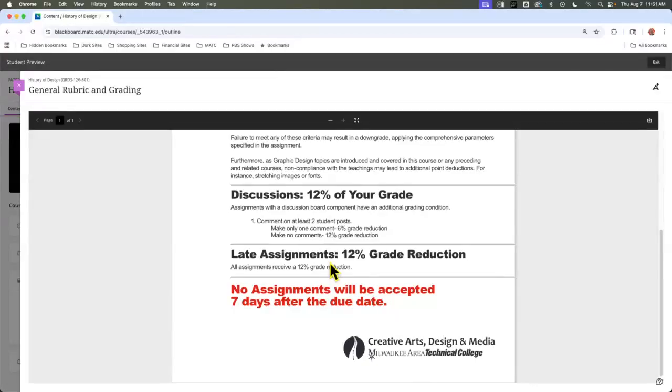And I don't accept any assignments 7 days after the due date. Too far gone. If you were working in the real world, you would have lost the job. You would have lost the client. This is real world stuff. You're just like, oh, I'll get it done when I get it done. No, sorry. We moved on. You're in the dust. If that's how you want to do and learn graphic design, I'd just learn from YouTube. The reason why we have due dates is it keeps you on task. It keeps you learning. It keeps you moving forward. Otherwise, there are other ways to learn where nobody cares about when your assignments are turned in.